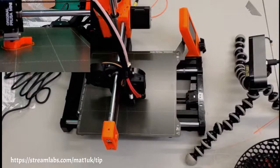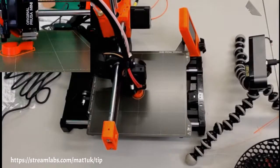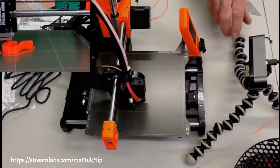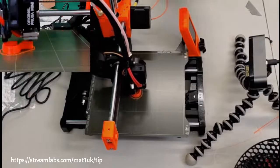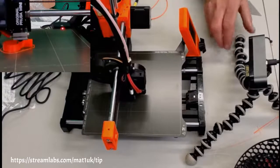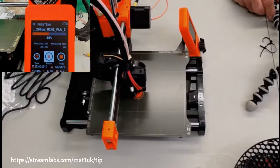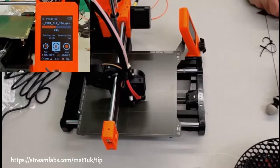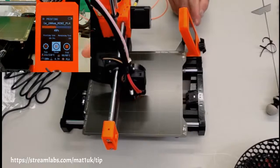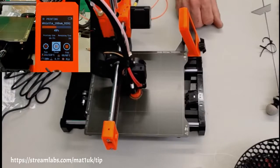But I've got to say, I'm very impressed. It went together very nicely. Prints, as Prusas always do. First layer calibration went down particularly well. I do like this little screen. I've got to say, this little graphical display is absolutely brilliant. It's very intuitive. It's very informative. It's the first machine I've had that's had a graphical display like this, and it's very, very good to see. Mighty impressed.